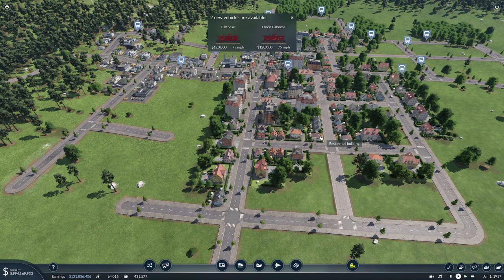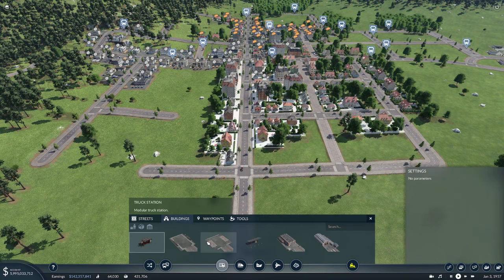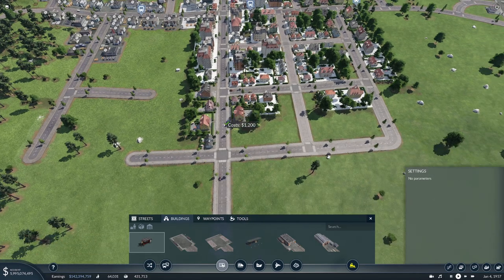Oh, we've got new cabooses. Look at that. Frisco caboose. Don't get distracted with trains. I promised buses, and that's what we're going to have.